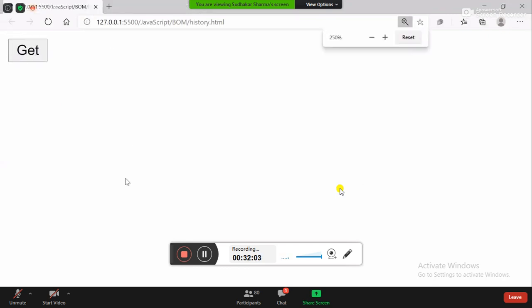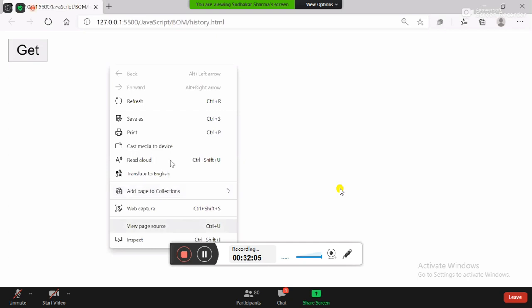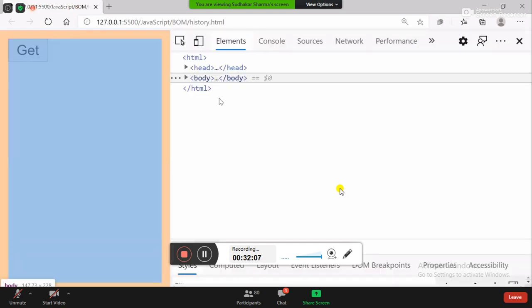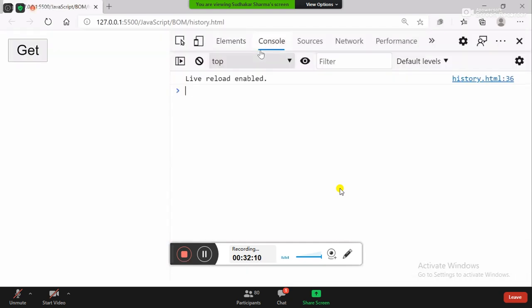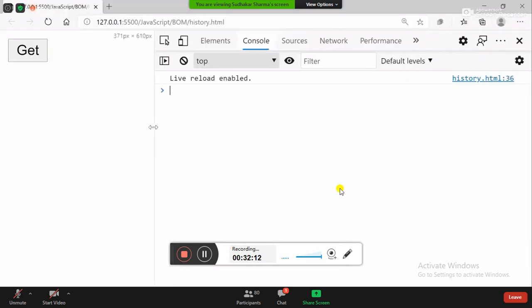And observe, I will open the debugger. So in the console, is there any error? In the console, we don't have any error, right? So we cannot see any error here.